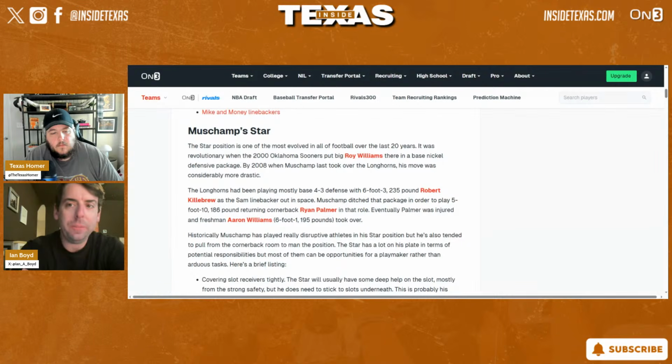And gradually from there, it took a while in a lot of places. The idea of having a really good player as your starting nickel took over. I think by the 2010s, that had become mainstream in the SEC and a little bit in the Big Ten. Like 2011, Tyrann Mathieu, the Honey Badger, is a finalist for the Heisman Trophy as a starting nickel for that LSU defense at like 5'9", 176 or whatever.